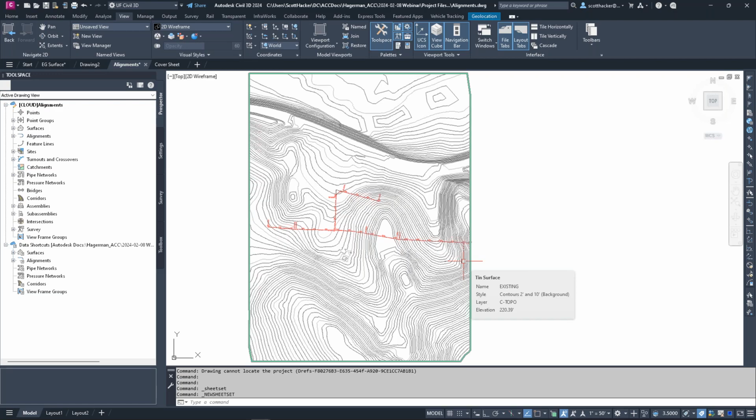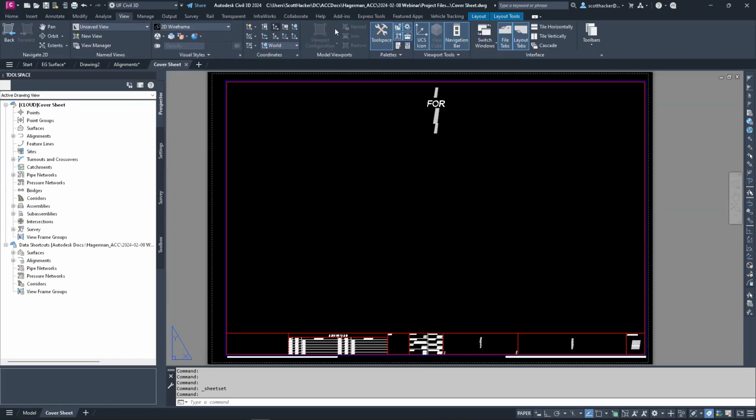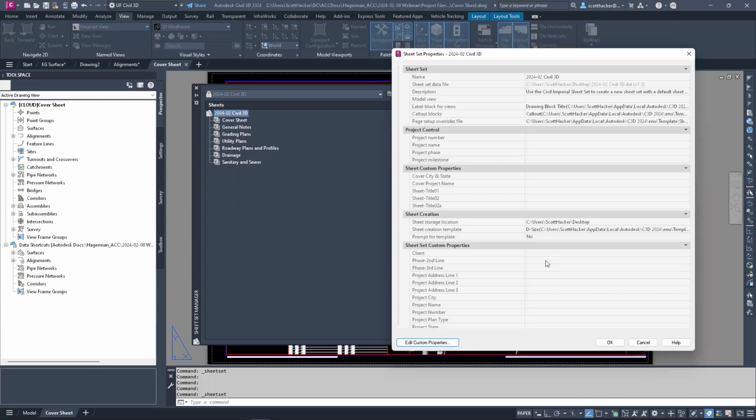you'll get the Create Sheet Set dialog box. On the right-hand side, you will see the sheet set properties, much like you would see here. This would be on the right-hand side of your Create Sheet Set.